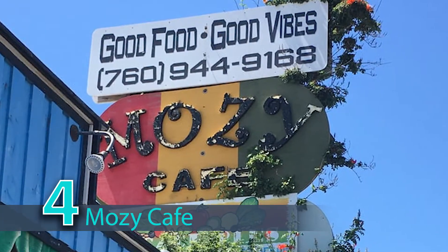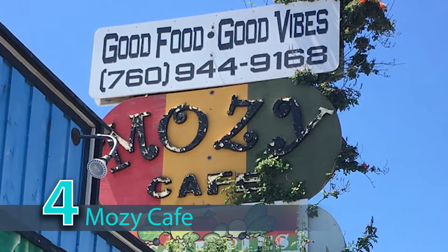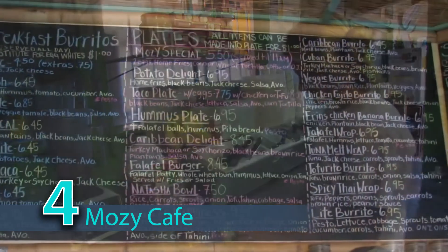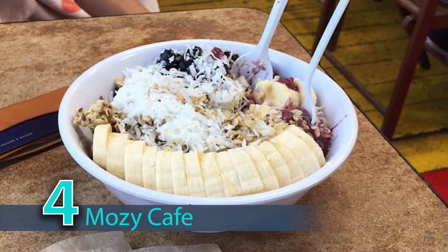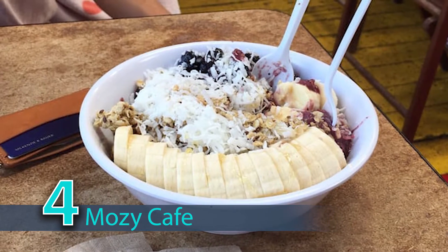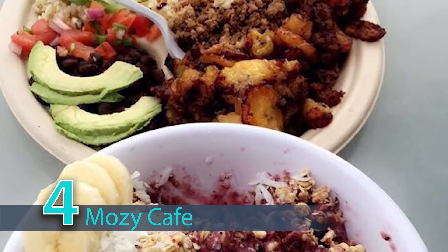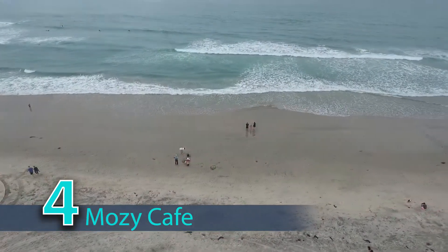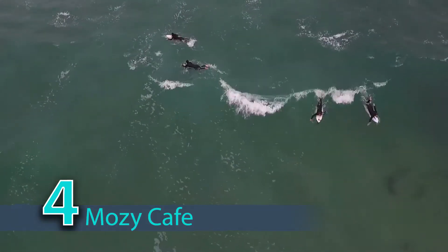Next, it's lunchtime, so we'll go to Mosey's Cafe. It's Caribbean cuisine — my favorite is the Caribbean plate. It's got grilled plantains, and after you eat it you'll start craving it throughout the week. You can take it to go, head down to the beach, jump in the water, or sit on the patio and feel the true 'Keep Leucadia Funky' vibe.